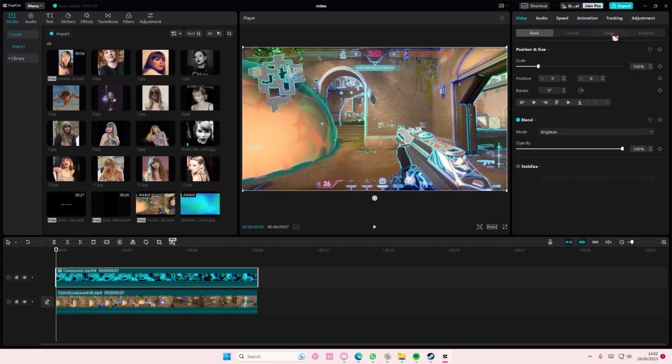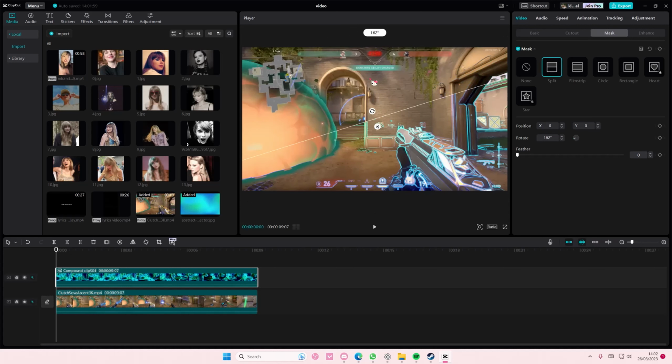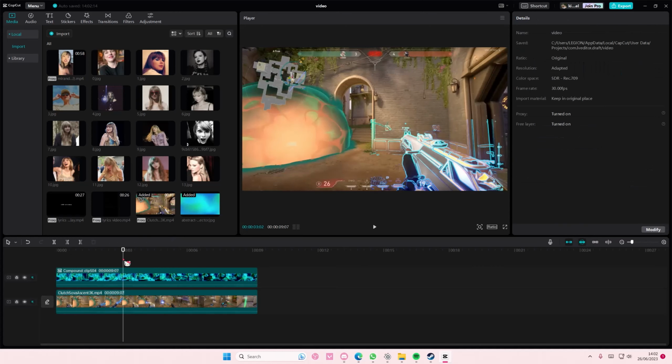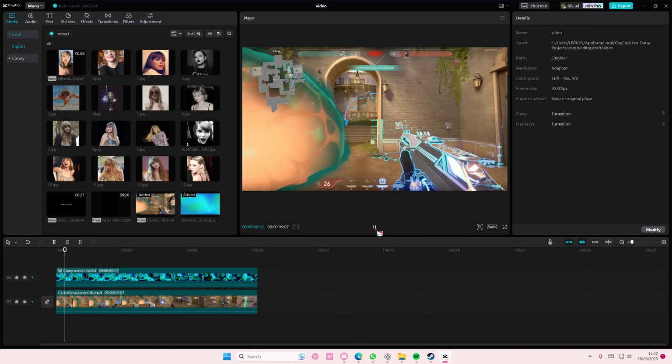If you don't like the lines, just simply mask it out. I don't really like it on that side, but I'm just going to put it where this is kind of, or you can use the rectangle one even to just put it here. It's not going to be super precise. If you want to be super precise, you can use the cut out for it, but I'm just going to simply use this. And that's it.